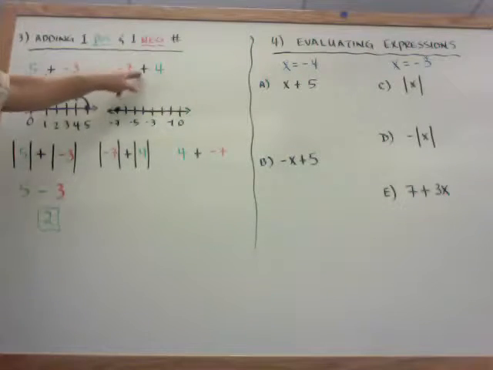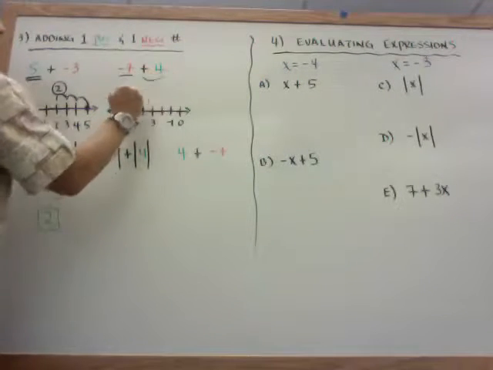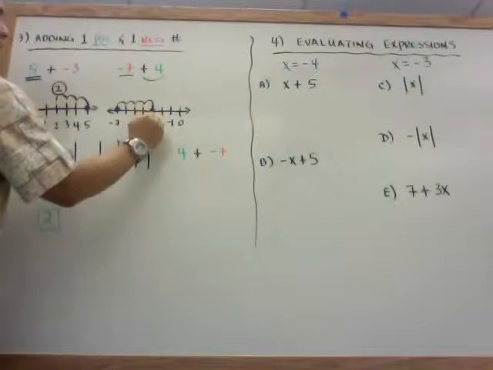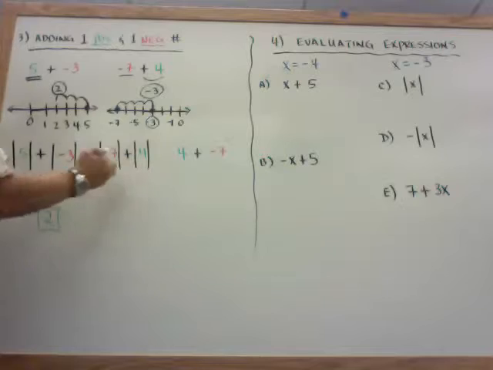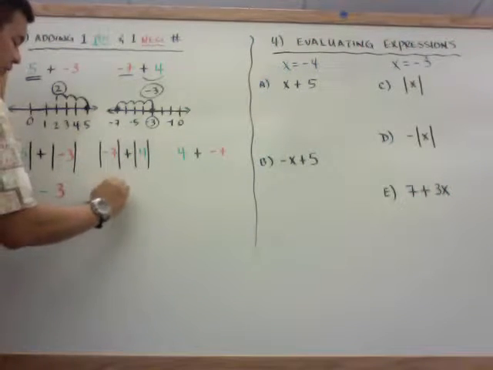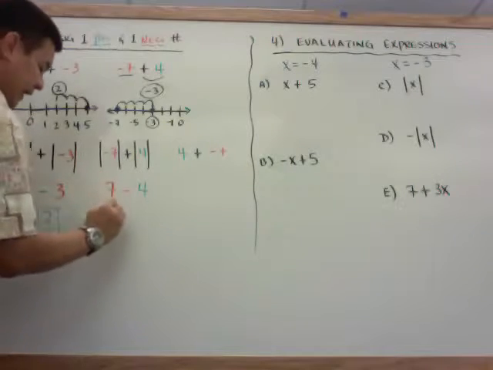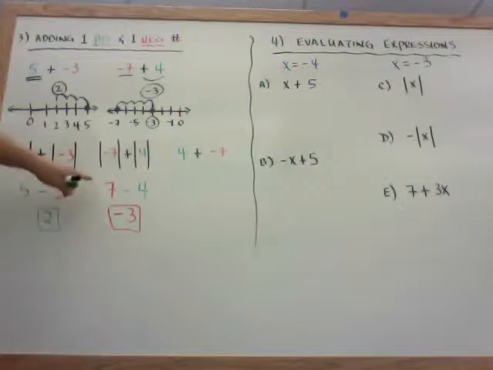Okay, if I have -7 plus 4, I could start at -7, which is this one. And plus 4 means I go to the right 4. And I end up over here, which is at -3. So my answer would be -3. If I did it the absolute value way, because the 7 is bigger, I'm going to put 7 minus the 4. And I end up with 3 reds, because 7 reds minus the 4 greens. So my answer would actually be -3, because the 7 is bigger.